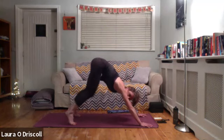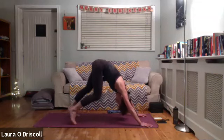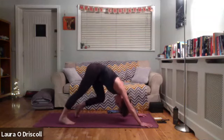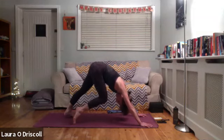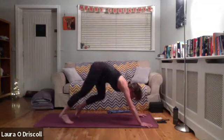So allow opposite heel melt toward the ground. As we keep those hips nice and active. Feet are about hip width distance apart or a little bit wider if you need it. And again, just notice how those legs feel. Notice how that lower back feels. Looking forward between the hands.